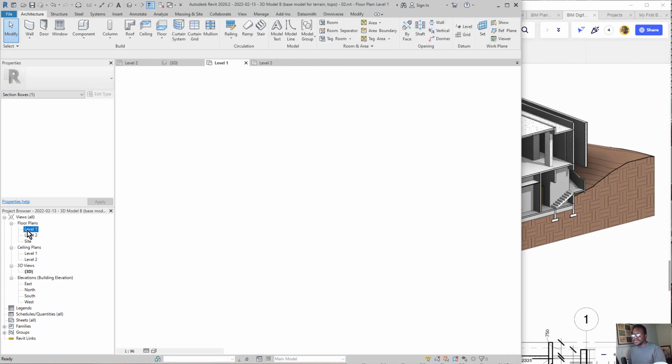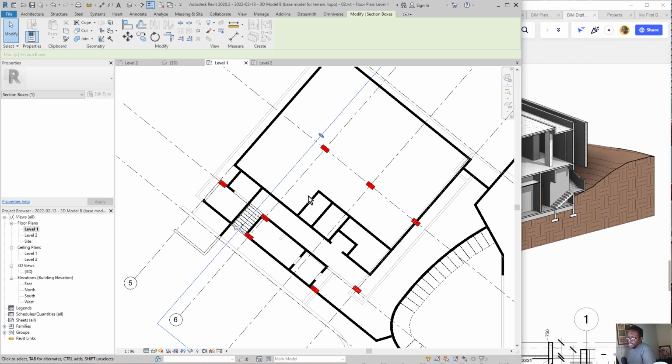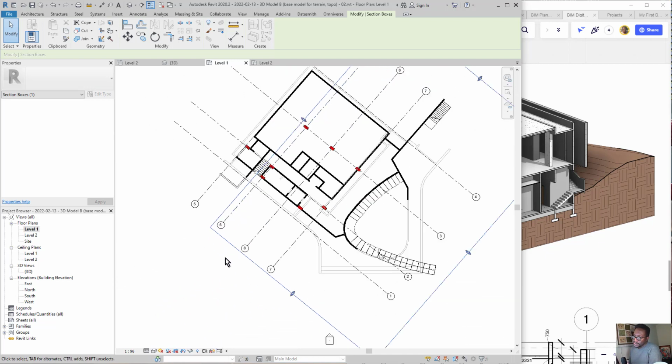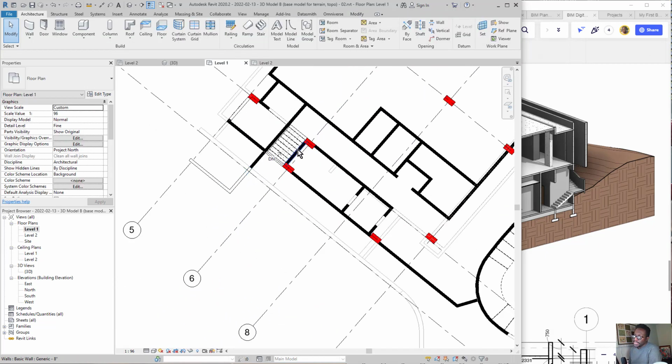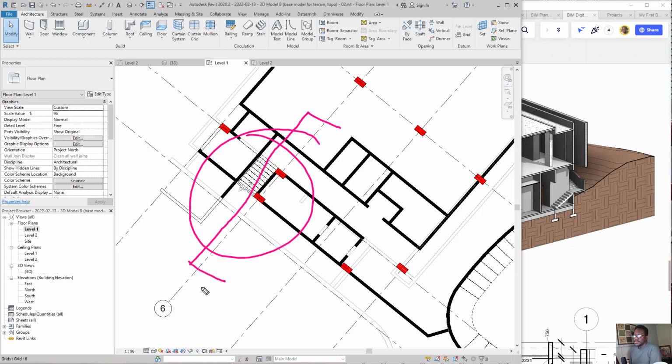So for example, I have just hatched the walls here so we can see it more clearly for the purpose of the recording. But for example, if I wanted to know what is happening along this stairs here, that's along that stairs there, what I would do is I would quickly just cut a section, maybe like that, so that I can see what is happening with these stairs.